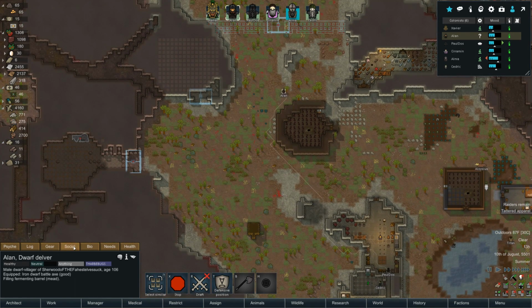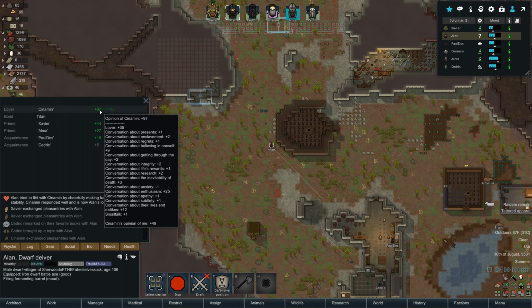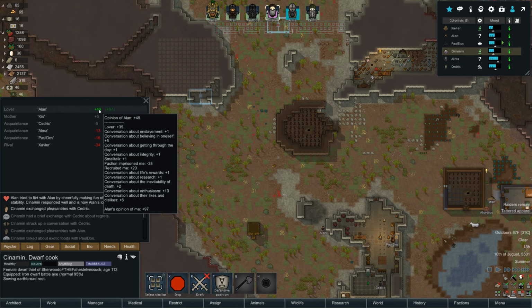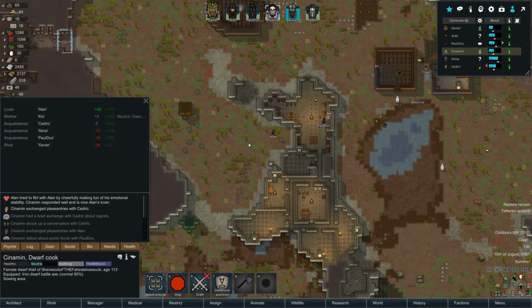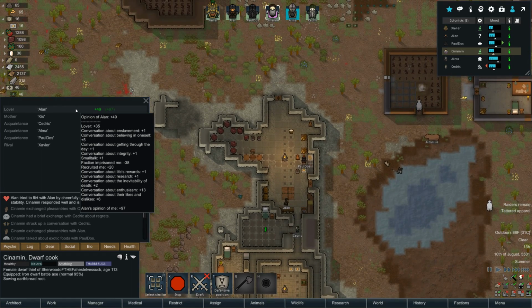All right, Alan, how did that work out for you exactly? You have a lover, Cinnamon, 97. Whew. Lover's only 35. Meanwhile, Cinnamon, wow, Cinnamon hates everybody except Alan. Guys, it's a case. What is that? What is that mental condition called? Like captor? I don't know.